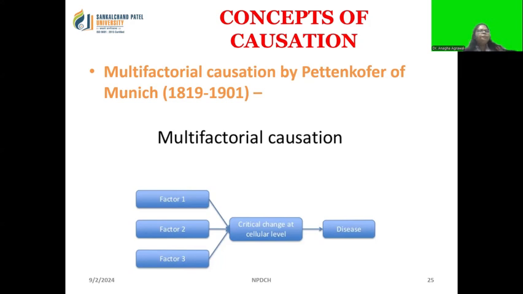For example, now I can tell you that when you see patients who are having any tobacco related habit, you know that all patients who are having tobacco related habit, they do not have lesion all the time. Are you agreeing with me? Right? But there are few people who are having tobacco related habit and they've just started chewing tobacco. Still they have some amount of lesion into their mouth. So why this is so?